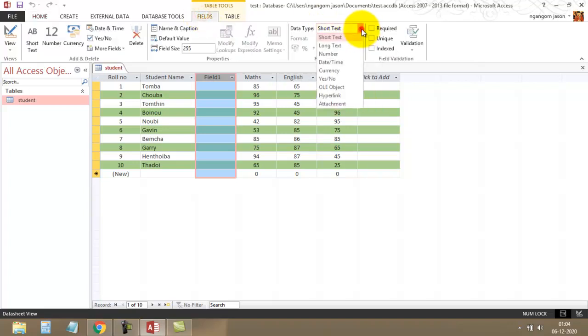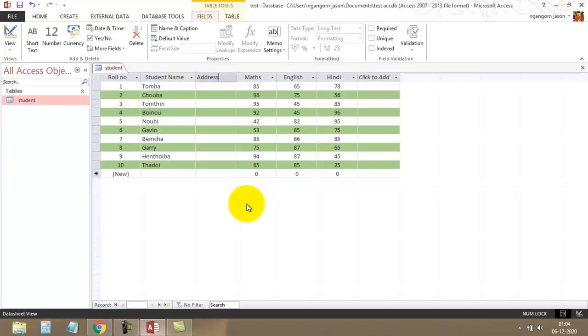Field name, short text, data type. Let's say it's address. It's an address column. So if I want to put an address over here, we can add like this, insert a new field.